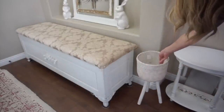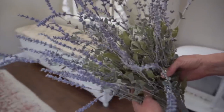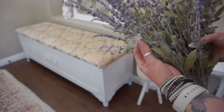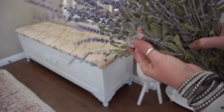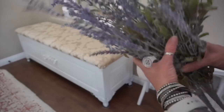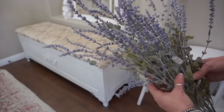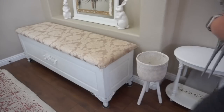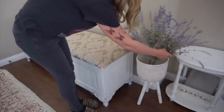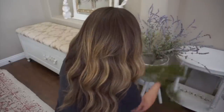So I felt like I needed to add something in this little space between my bench and my little side table. And when I was at Hobby Lobby, I also found this lavender and it looks so real. This was also 50% off of $14.99, and I got two bundles of this. And I have a little vase placed in this plant stand, and I'm just gonna place the lavender in the vase to kind of hold it up a little bit better.